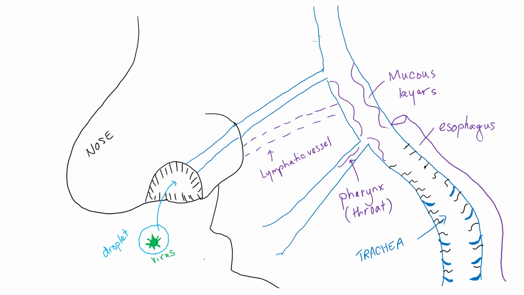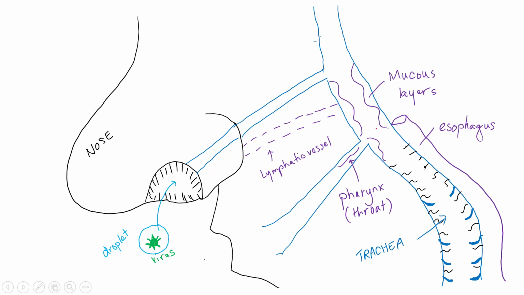So in the diagram, do you see that the viral particle is entering the nostril? So it's getting past the first line of defense, which would be those nose hairs. These represent nose hairs here. And so the virus might get stuck there and not progress.